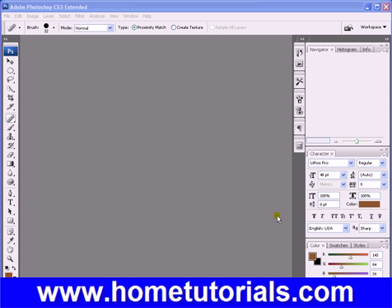In this lesson I'm going to show you the healing brush tool as well as the patch tool. The healing brush tool goes beyond the capabilities of the clone stamp and the spot healing brush. It can simultaneously apply and blend pixels from area to area. Let me show you how that's done, so let's pick an image.